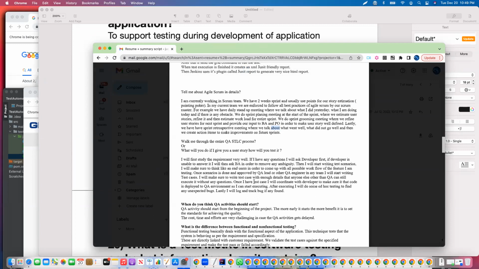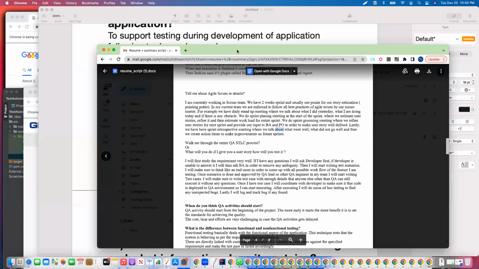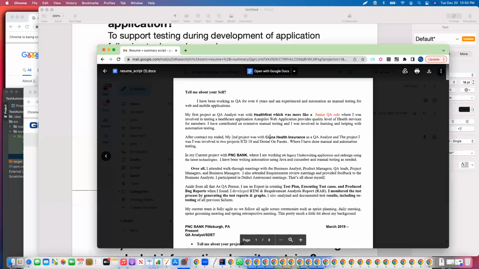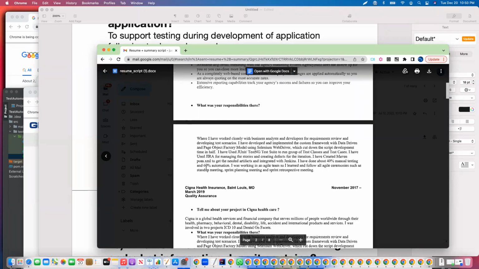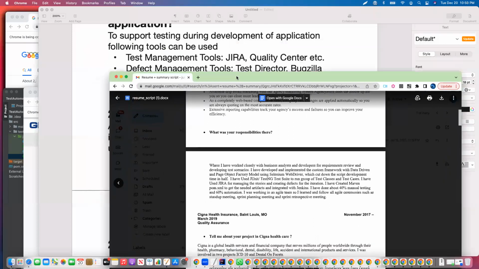Most importantly, you're not going to make a fool out of yourself, because after the first week of reading this, it will be in your head, and then you don't need this paper anymore. But initially, in the first week, you're going to need this paper to make sure that you sound like a working QA professional. And that's something we're going to focus on as preparation to be out there looking for jobs.